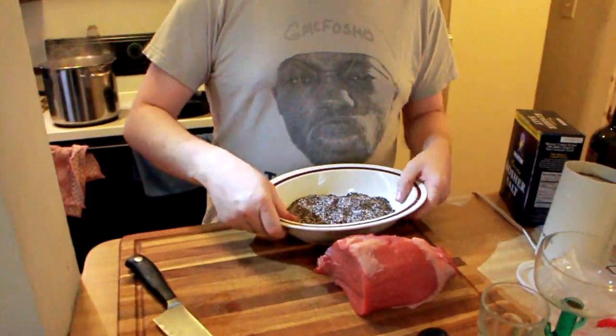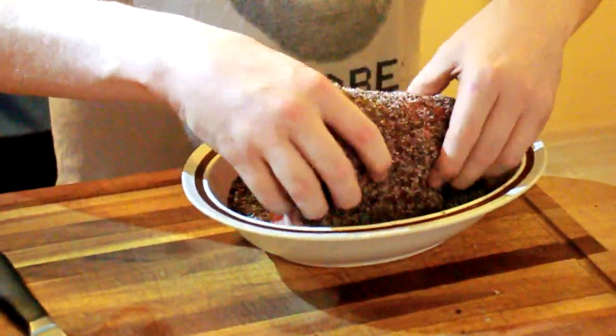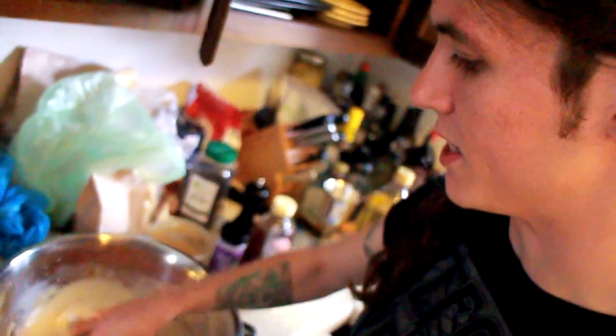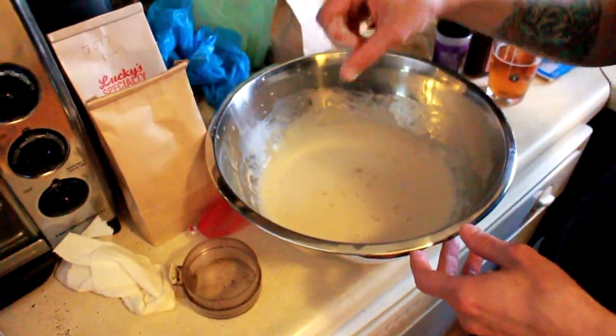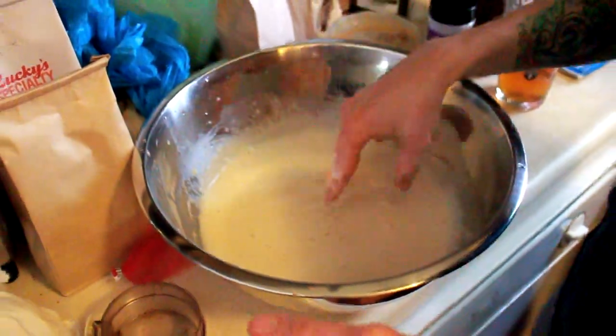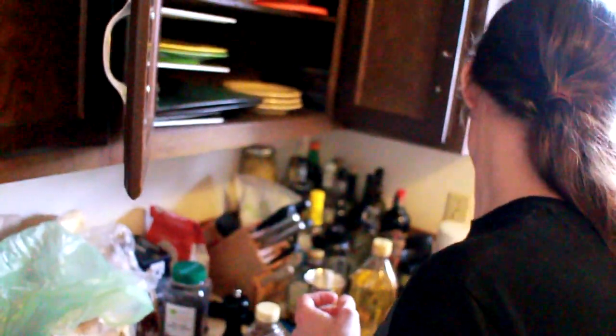So you want to coat it pretty thoroughly. So yeah, there's our thing. All right, this yeast and liquid mixture has been sitting for maybe 10 to 15 minutes. It's pretty warm, so it's been a really nice consistency right now. All the yeast is dissolved. We're gonna add about 7 cups of flour, give or take.